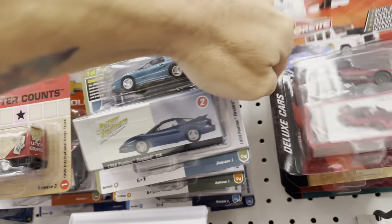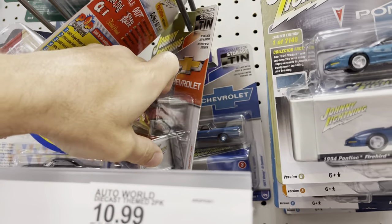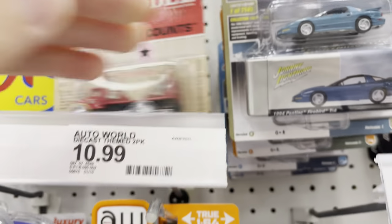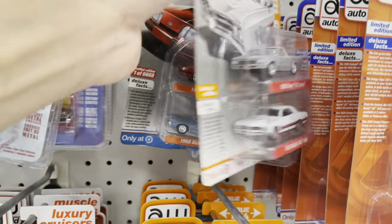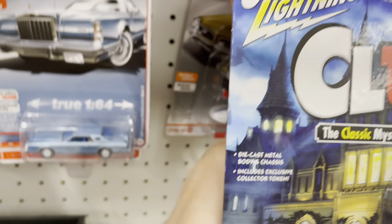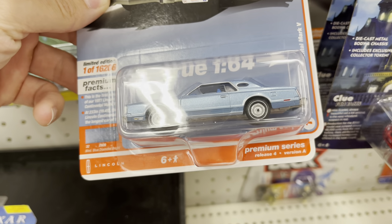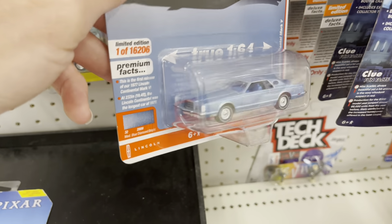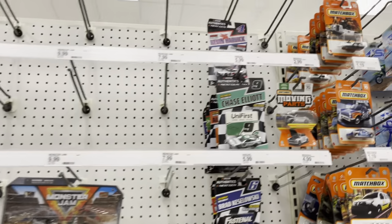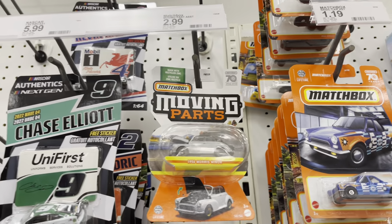Huh, that's the only one of them too. Oh no, there's the Corvette. Maybe they got them. I can't remember honestly, my mental store inventory is clouded, I guess. So yeah, all the same stuff. I could sit here and keep going through all of, oh man, the caddy. I mean, the Continental, pretty cool. Make a great lowrider, dude, make hydraulics for it. Be cool. Well, oh, they did get some moving parts, because here's one of those things. Left, right.